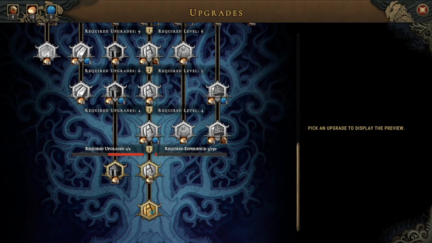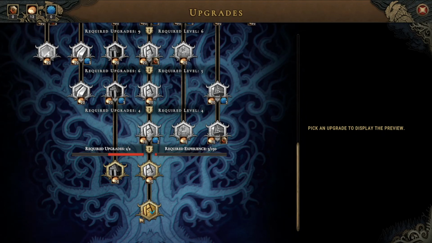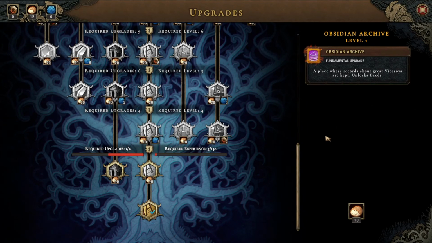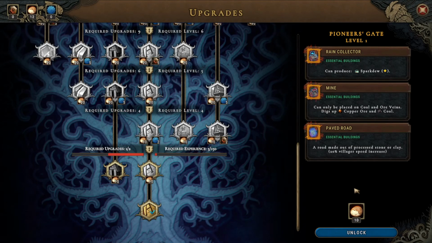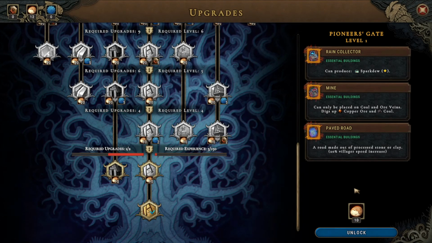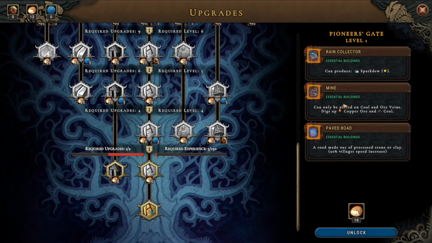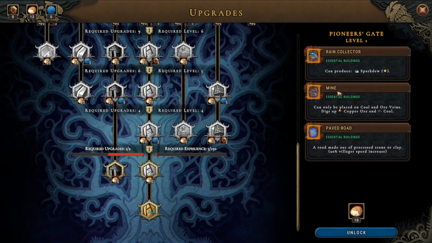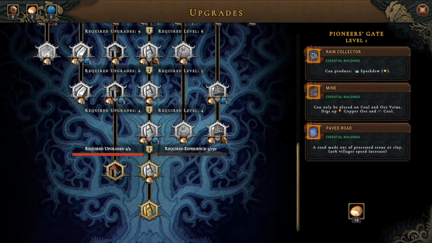As you play the game, you're going to be gaining experience and also food stockpiles, and you can use them to get upgrades. The first upgrade I got was Obsidian Archives, which unlocks deeds, which we're going to talk about more later. The second upgrade I'm going to get is Pioneer's Gate. This allows me to build some of the basic buildings like the mine, rain collector, and paved road from the beginning. Otherwise you can't build these. This is important with the mine because in my first city, you can't actually get coal. But if we get this upgrade, we'll be able to do that. So I think that's pretty cool.